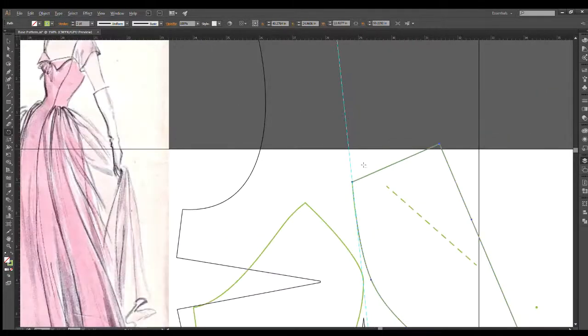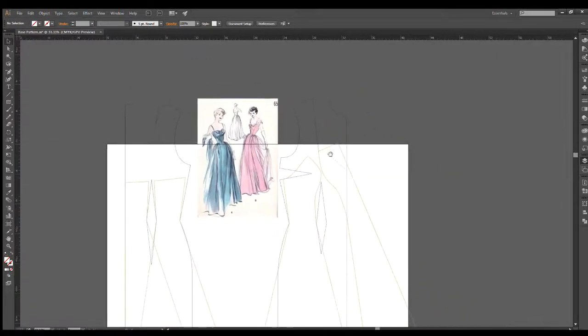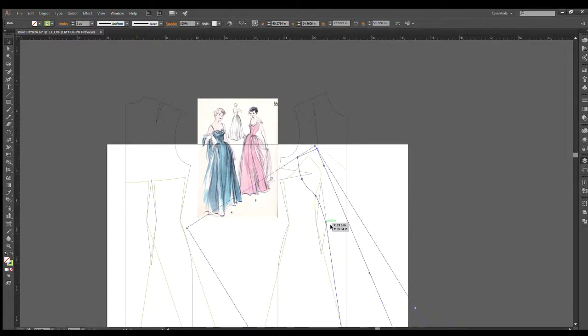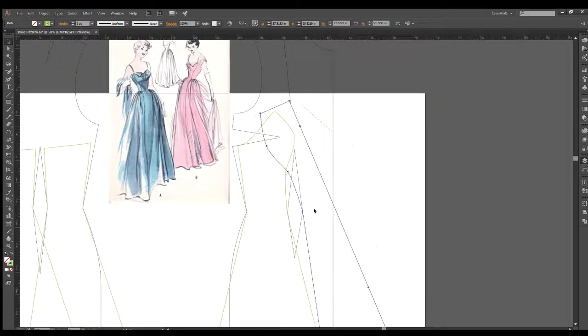Okay, so now if we draw from here to there without connecting them, and then I accidentally connected it to this, which is fine. I'm going to just subtract that and then get rid of that guide. And now I can move this pattern back to where it lives. So I'm gonna, how do I want to do that? Yeah, we'll just grab the waist anchor, match it up to our waist dart, zoom way back out, hit R, rotate from here, and pretty much back to where it was.